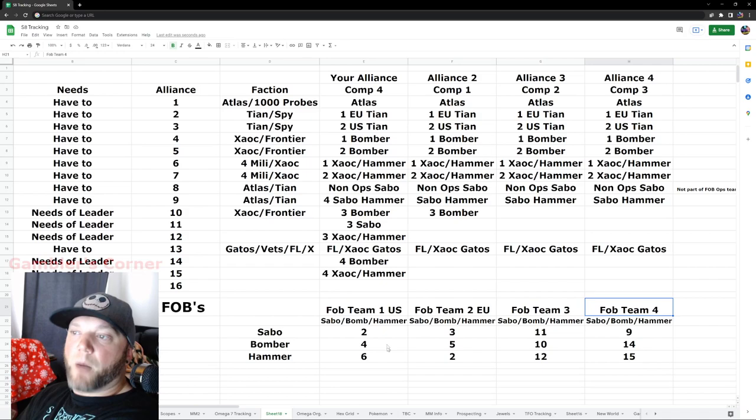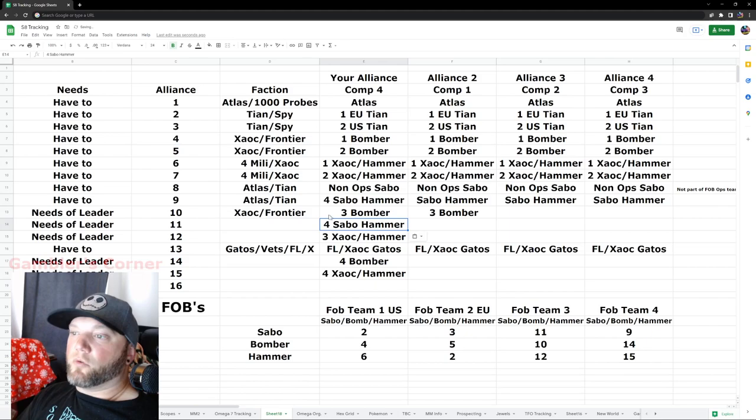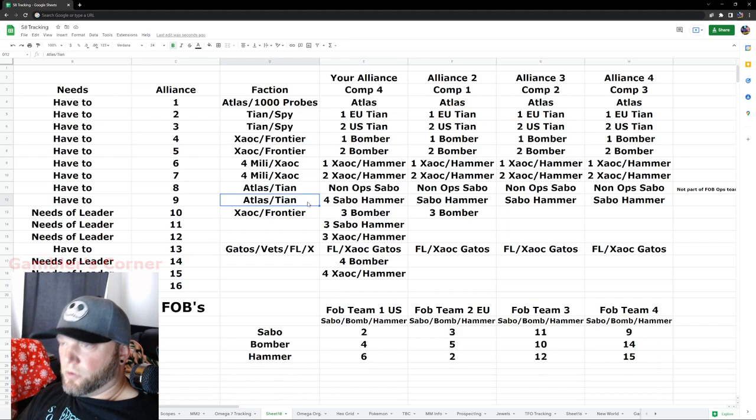So right now, like I said, this need of leader means that I'm going to have to. So Sabo Hammer, non-op Sabo. So this is part of all that. So this is the name of Sabo. And this is the same as that. So we can just go control copy, control paste, and then change this to 3. Okay. So it's the same name, so you're not confused. It's the same type of build. Sabo Hammer control. And these will change because obviously we're going to be doing different things over here. So needs of leader.